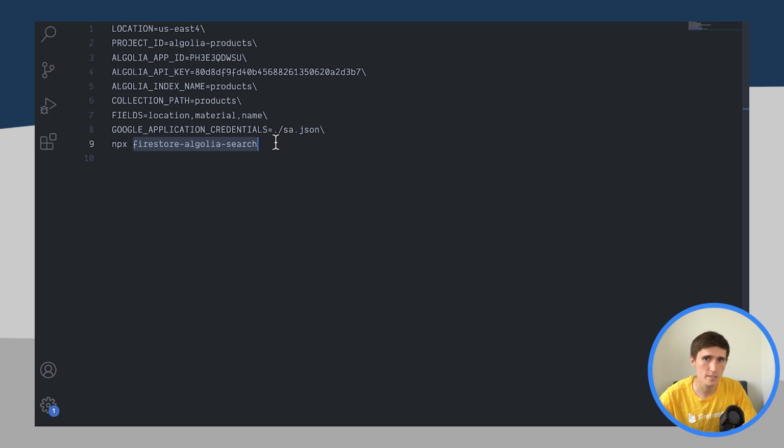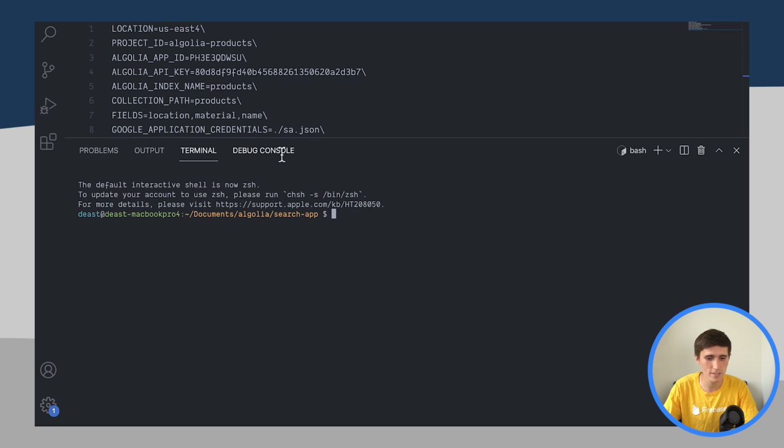At first when I ran this, I thought this was going to be scary because it seems like it's going to do a lot. But it wasn't. It was really good. So I have this saved in seed.sh. And so if I do sh seed.sh in my terminal, let's see here.